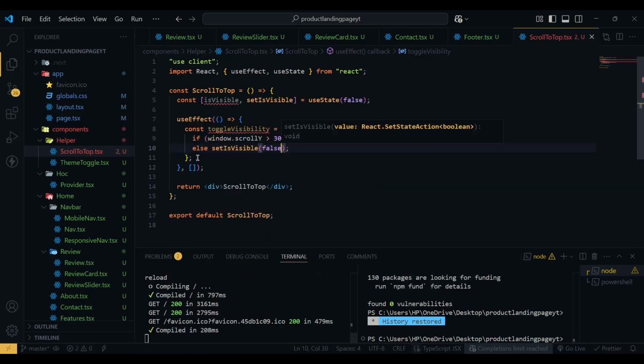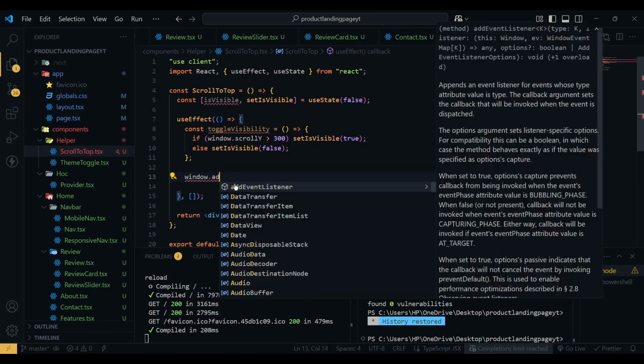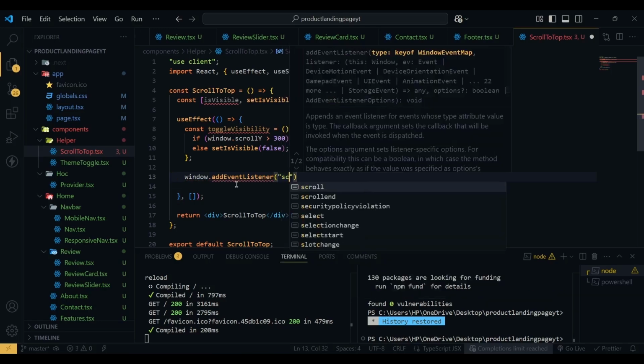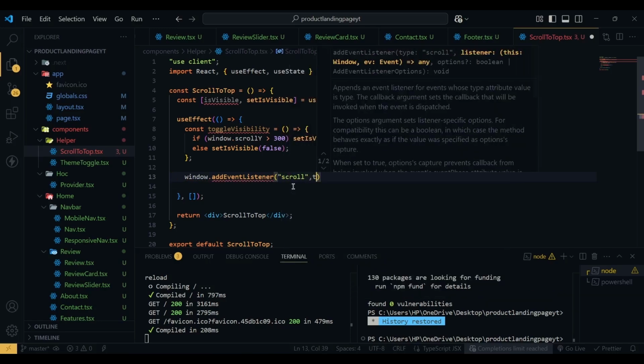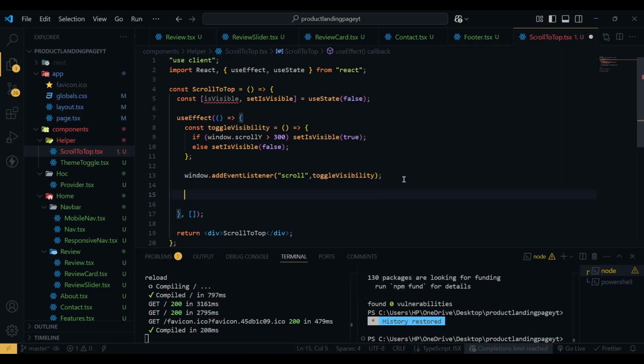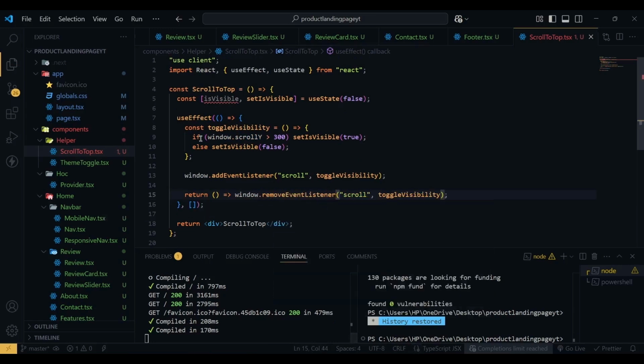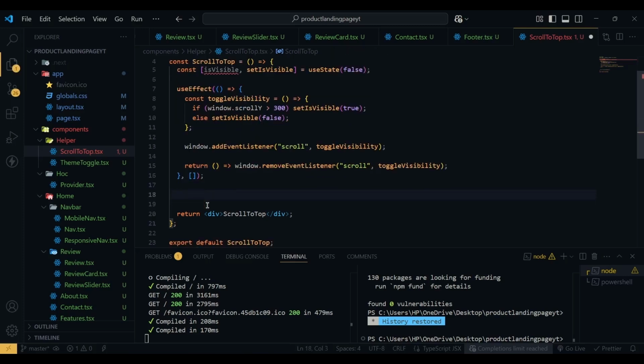That's it. Now in the window, we're going to add an event listener, and we're going to listen for the scroll event, and we're going to run our toggleVisibility. Then we're going to create a cleanup function for the removeEventListener. So I'm going to copy this and paste it here and change this to removeEventListener. That's it. So this is the functionality for showing and hiding our scroll to top button.